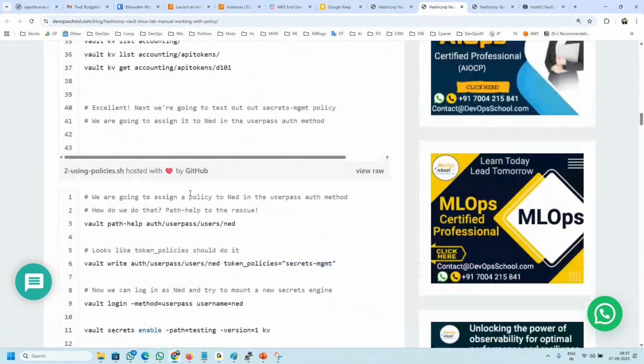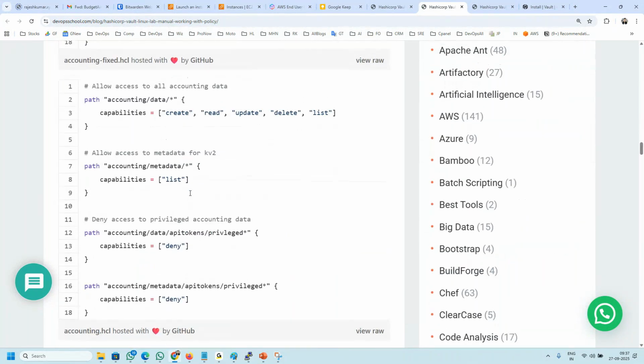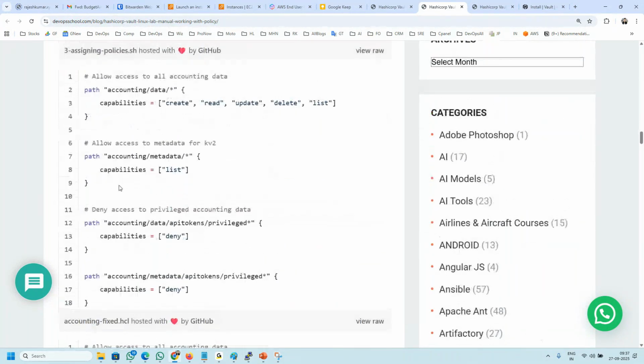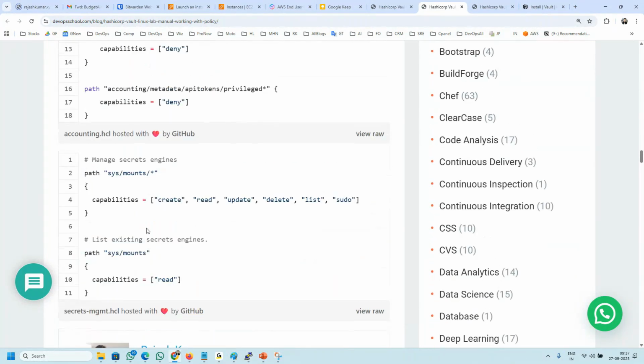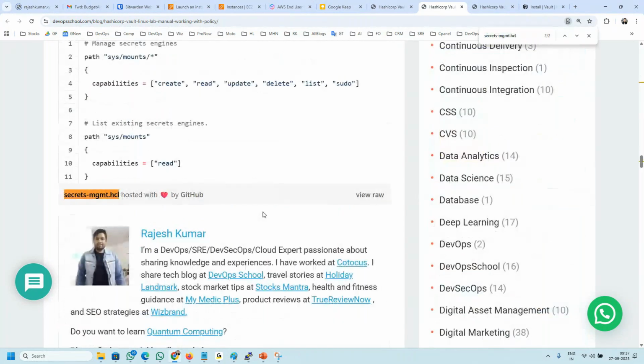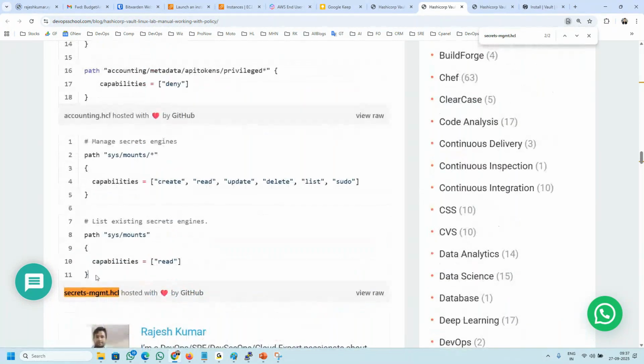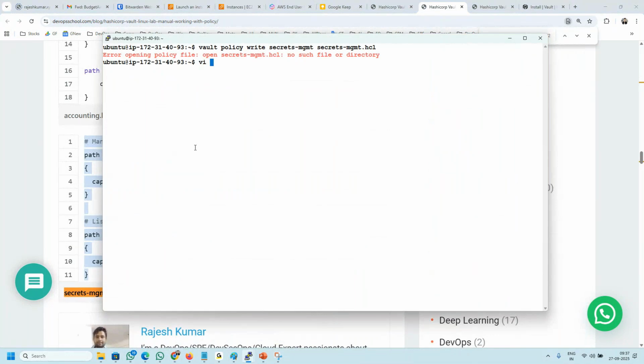So go to the bottom section of this page. This is the file which is hosted on the gist. Create this file. Okay, so vi.